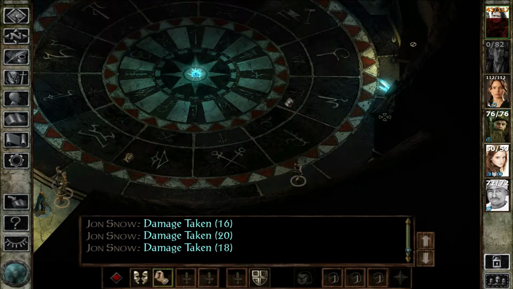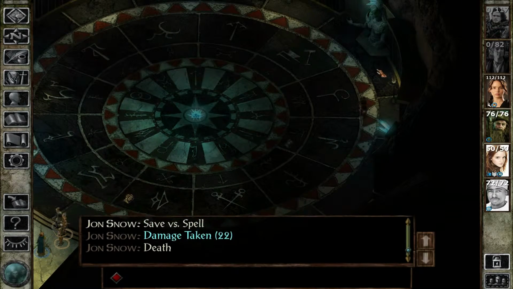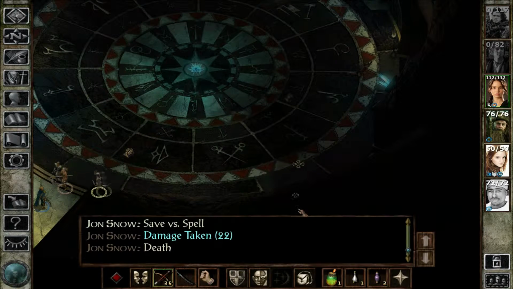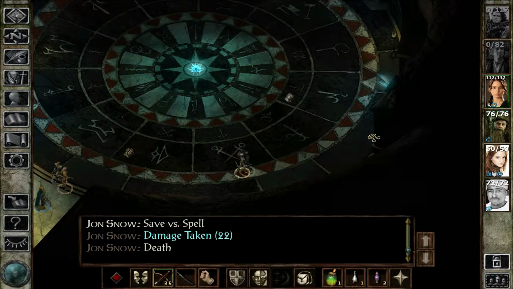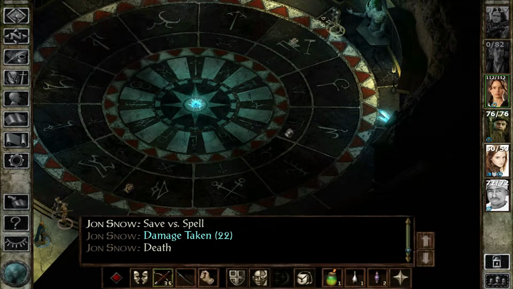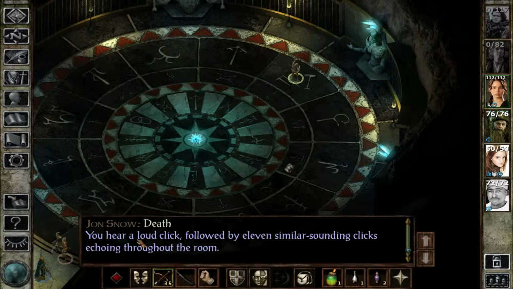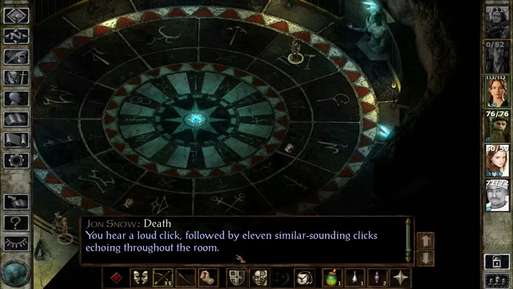Okay, let's try this again. If we die, I might just quick save because... oh. If we all die, I think we're going to quick save anyway. Now, I mean, quick load. So we want this one, definitely, yeah? Oh. You hear a loud click followed by 11 similar sounding clicks echoing throughout the room.